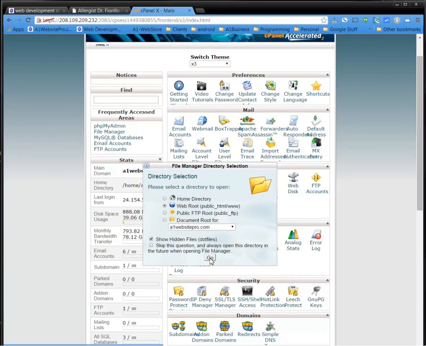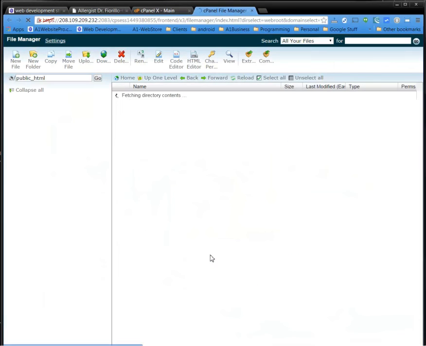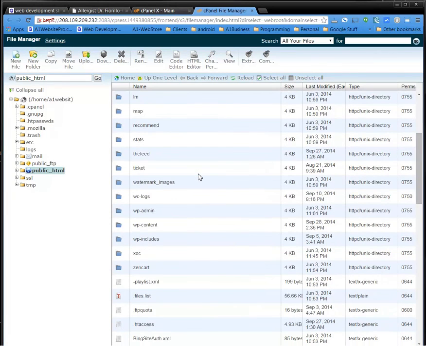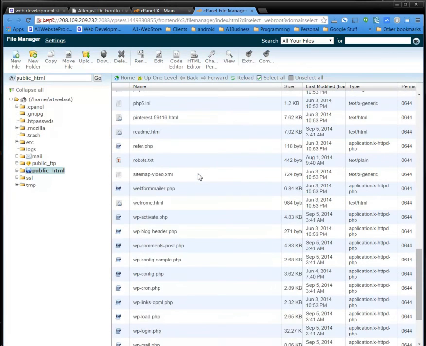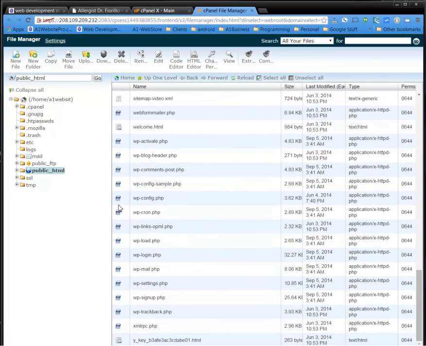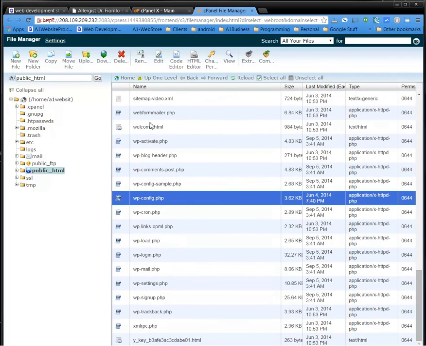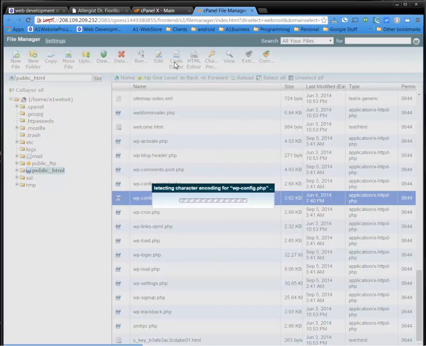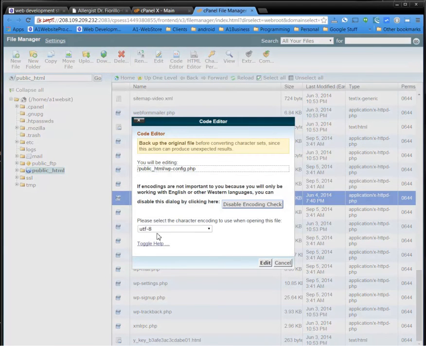But remember, we're not editing the htaccess file, but I like to view the hidden files anyway. Right away you'll load up the root folder. Once again, you scroll down to where it says WP config and highlight this. Up at the top you'll see Code Editor. Click Code Editor and make sure this is all selected just like that, and then you want to click Edit.